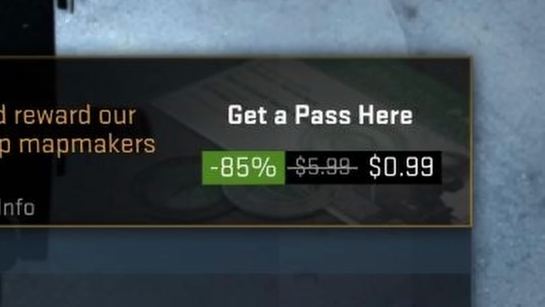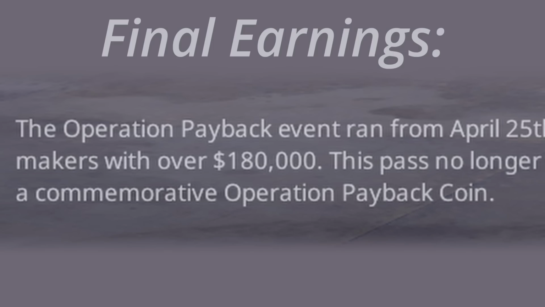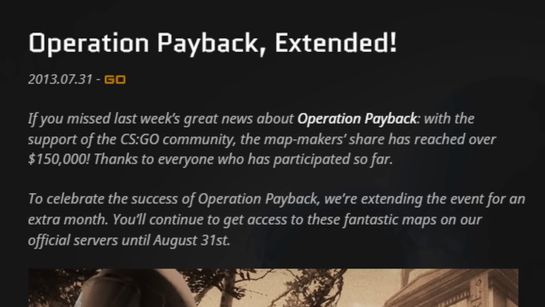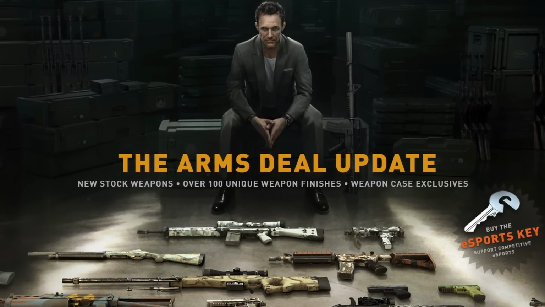Things were going great. Through Operation Payback, the CSGO community has generated over $150,000 for community map makers. So instead of ending the operation on July 31st, Valve extended it 1 full month. Right before Operation Payback finished, Valve introduced the Arms Deal update, which would change Counter-Strike forever.